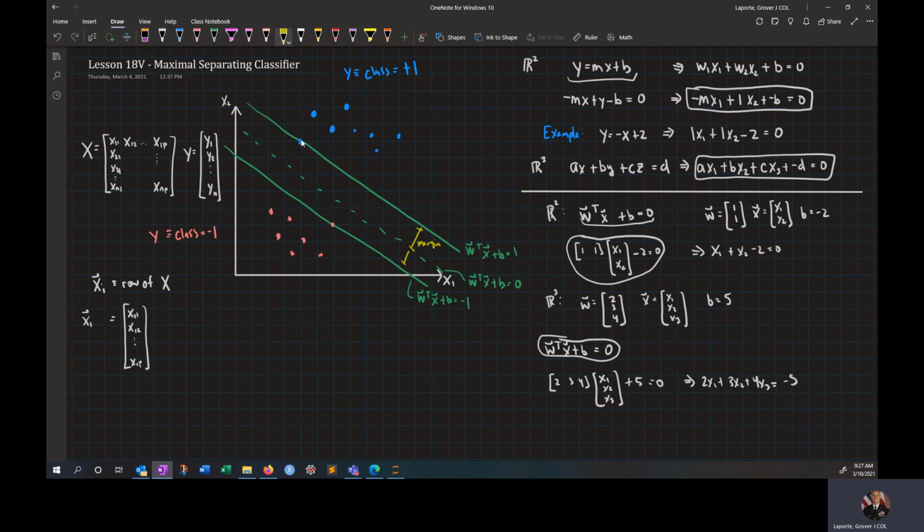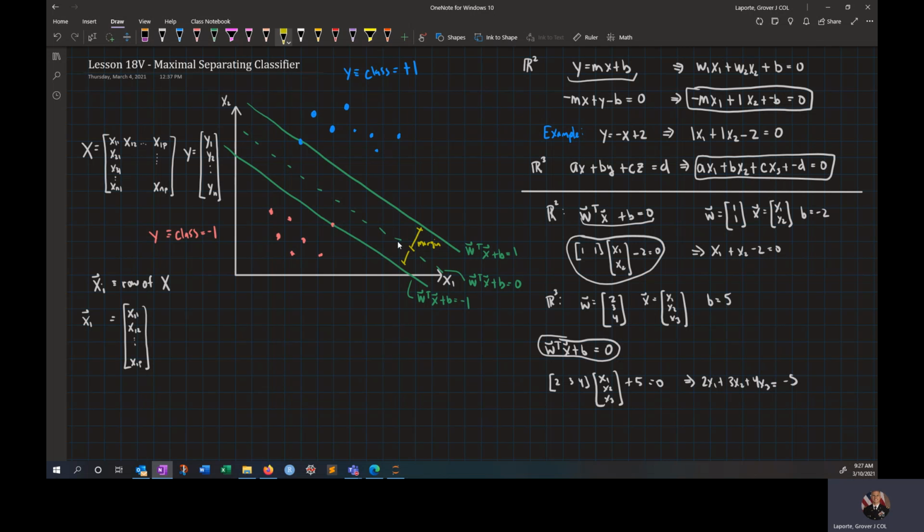Well, what I do is I pick the closest blue, or the closest class 1 point, and then I make that line that goes through there parallel to my maximal separating classifier. I make that parallel line equal to 1, and I make the one that goes through the red point that's closest to the blue -1. And by doing that, we're going to find out in a few minutes how to make this equal to 1 and that one -1, and then find the W's that make this thing the largest.